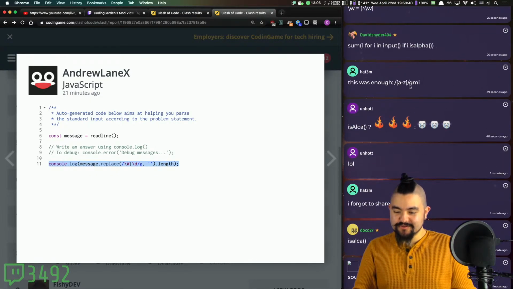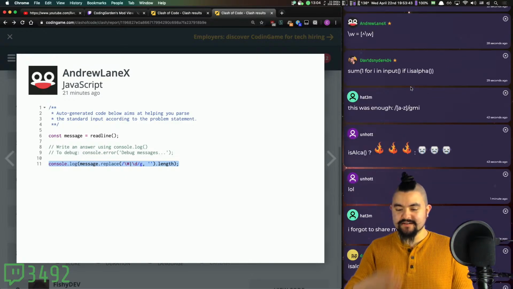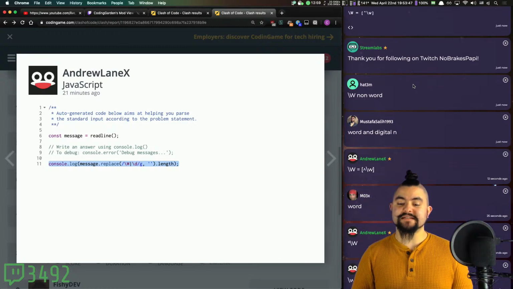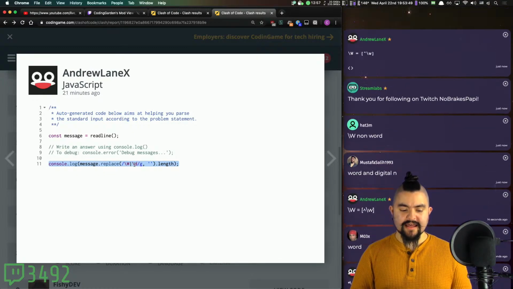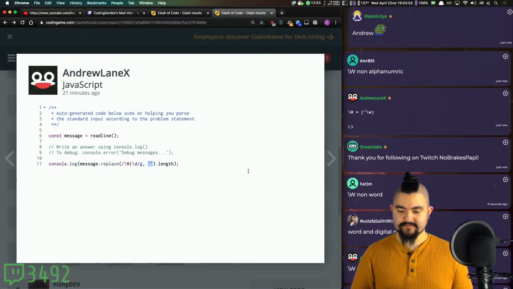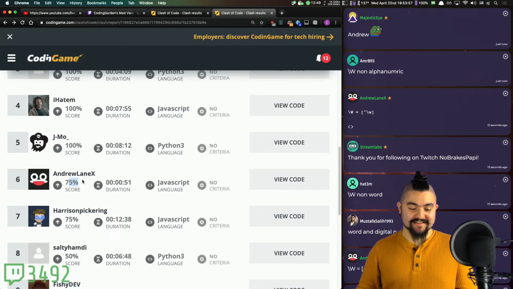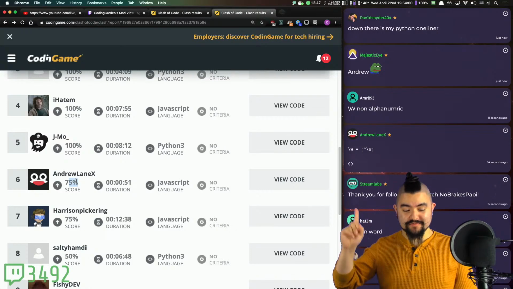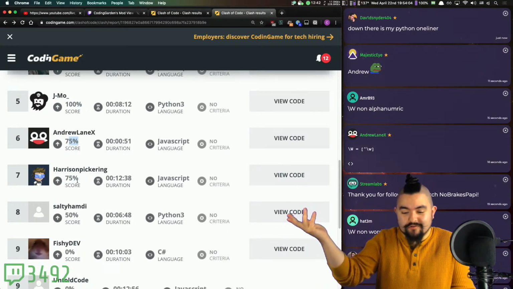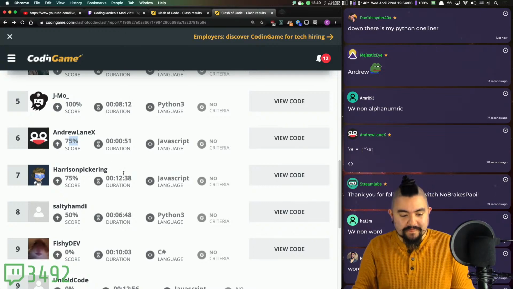This was enough. A through Z. Yeah, I think that's all you would have needed to match if it was alphanumeric or alphabetical. Slash W is non-word. That's what I thought. So if it's not a word or it's a digit, replace it with nothing. Non-alphanumeric. Well, he got 75%, so his program is right 75% of the time, which in some cases is all you need, right? Just run it again. Maybe you'll get the right answer.